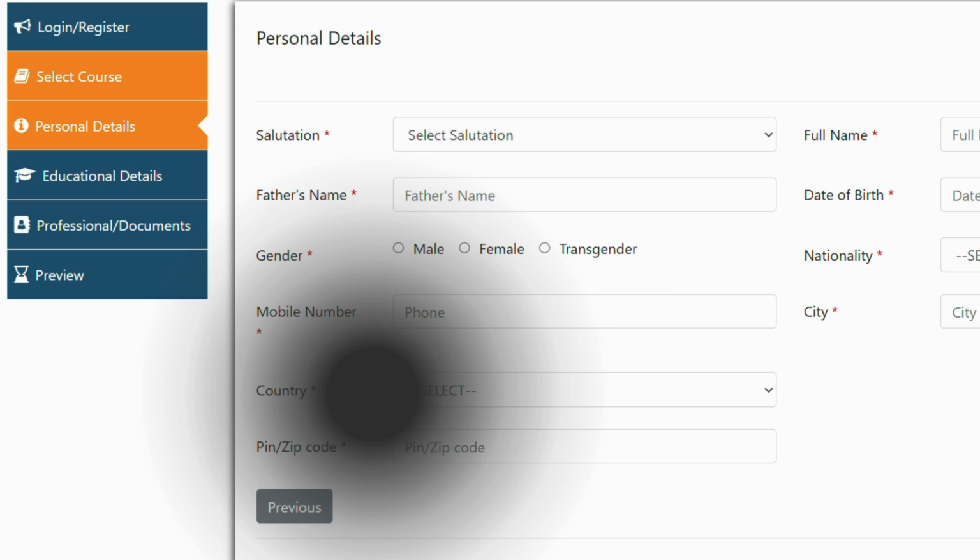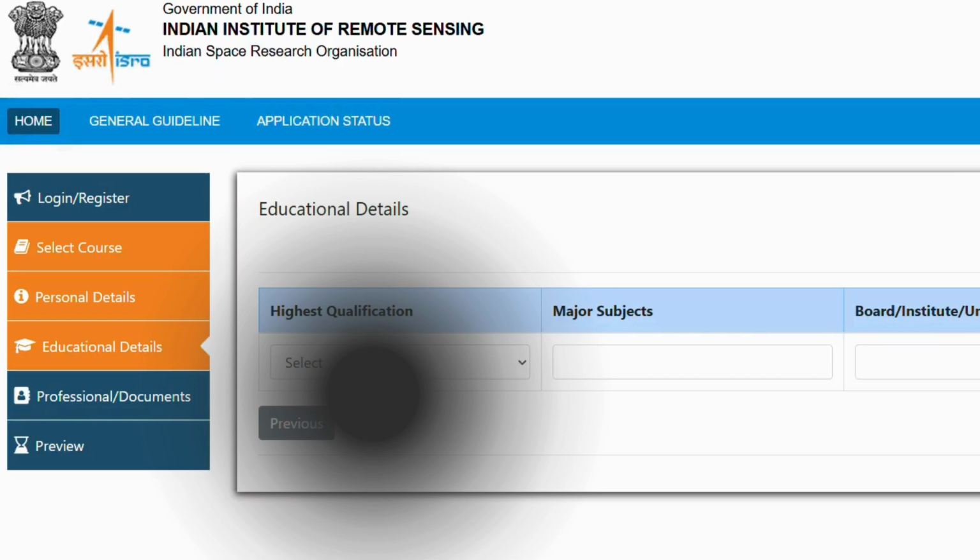Next, save and continue. After submitting your personal details, you need to fill in your educational details. Here you need to enter your highest qualification, major subjects, board or university name, and year of passing. After this, save and continue.